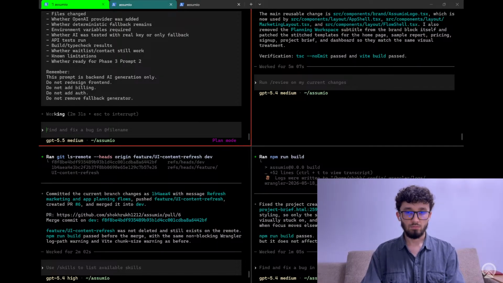Okay, I accidentally turned off my voice. Okay, again, right now we are ready to move on to the next phase, which is report generation, AI report generation phase. And in the phase one, we finished the static UI. In the second phase, we finished the preview and database D1, and right now we are starting the next phase with codex.